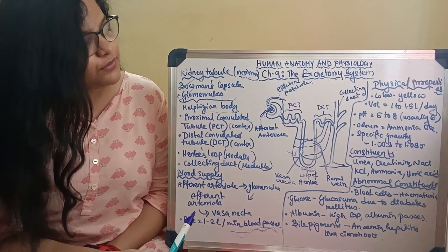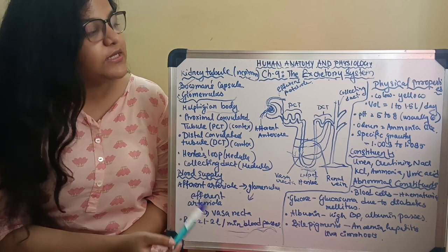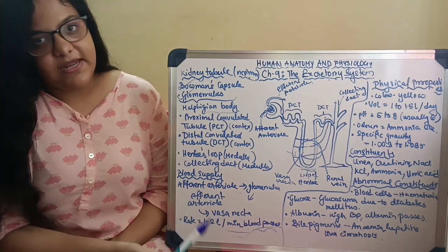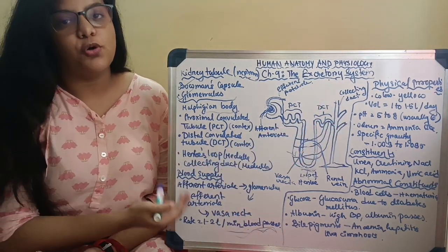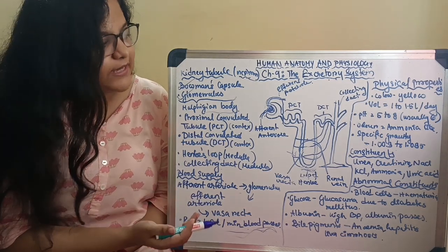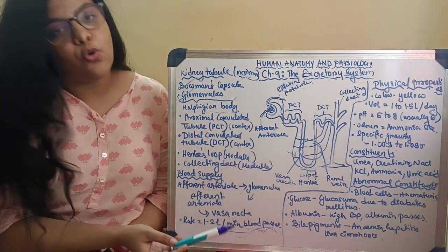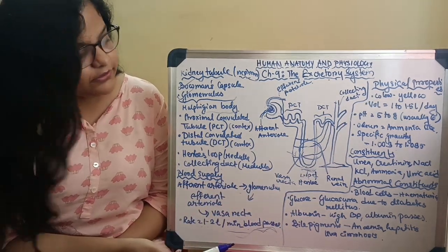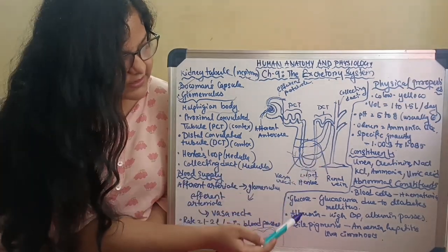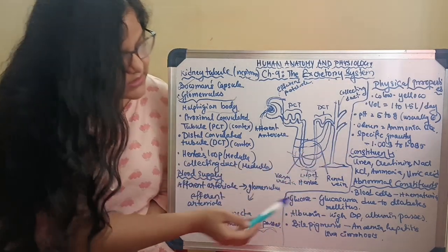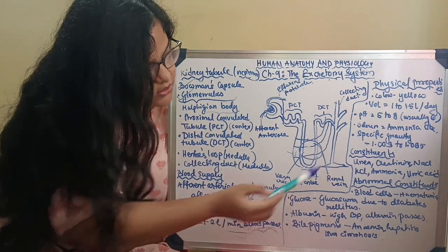Now the pH of the urine is 5 to 8 or usually 6. Now 5 to 8 means the pH of urine can vary from acidic to basic, right? While it is very slow, the more protein or the more animal fat we consume, sometimes the urine becomes more acidic. Okay, good. Next comes the odor. Now the odor of the urine is almost ammonia-like. Okay. Next is the specific gravity. Now the specific gravity of urine varies from 1.003 to 1.035. Okay, understood?